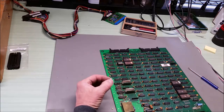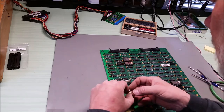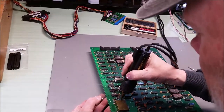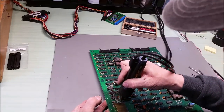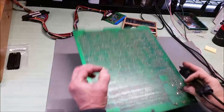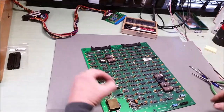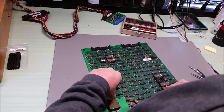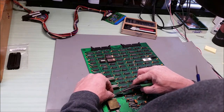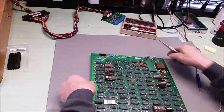This gooey stuff is kind of interesting. Let's see if we can put this back in. There's one hole. We really have no idea if this is the only problem - it could be they took this out and used it as a parts board themselves. I got this in my hand the same way it came off. This is going to be interesting to try to put it all back together here.